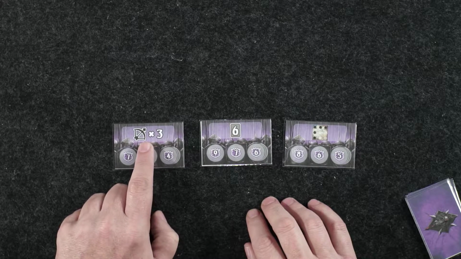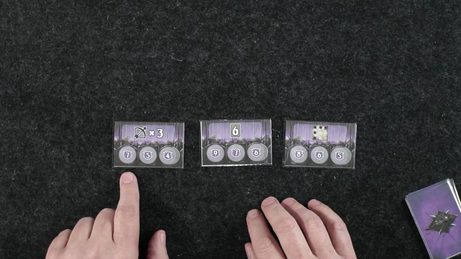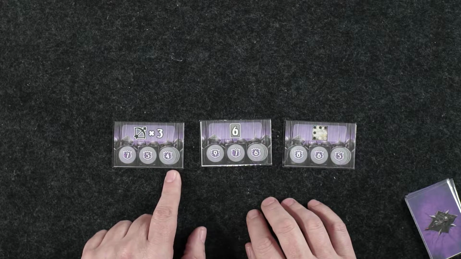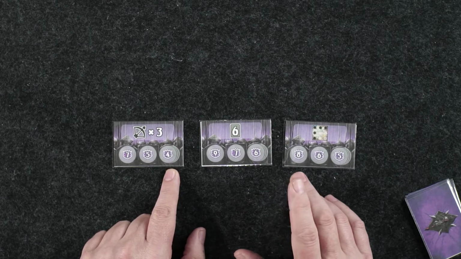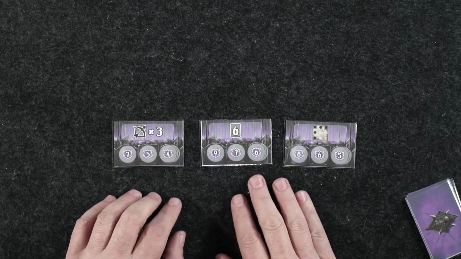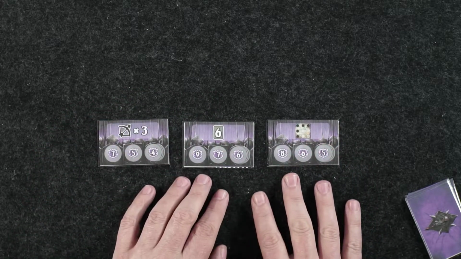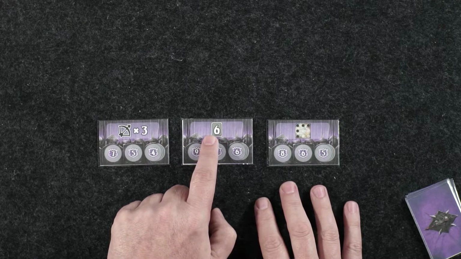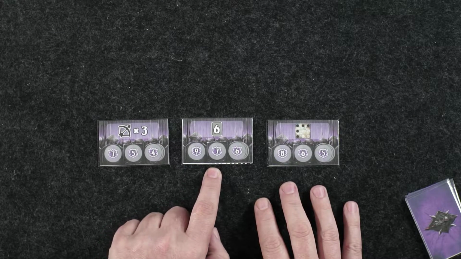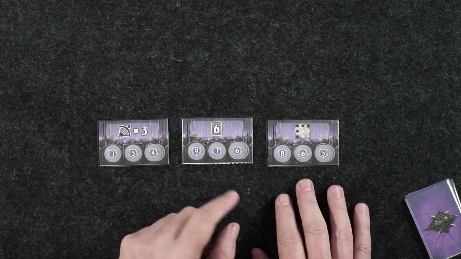This would be if I complete 3 ambush battle plans. First player to do it gets 7 victory points. Second player to do it gets 5. Third player gets 4. Now you can have up to 5 players, so you're going to find that with more players, these will fill up quicker. This is if a player has 6 champions. First player to 6 champions, 9, 7, 6. So 9 for the first player, 7 for the second, 6 for the possible third.